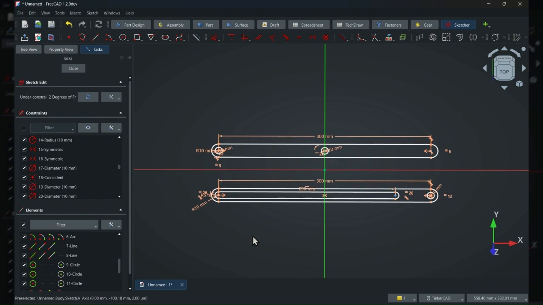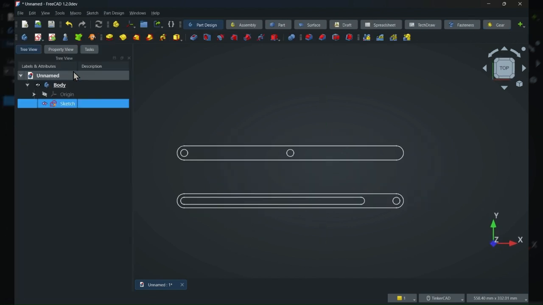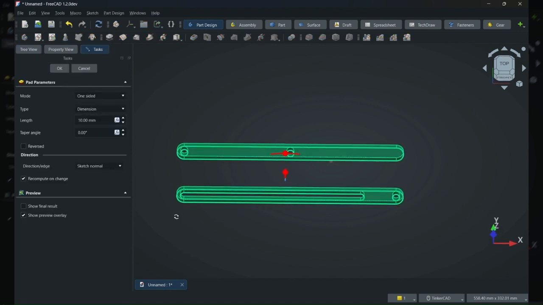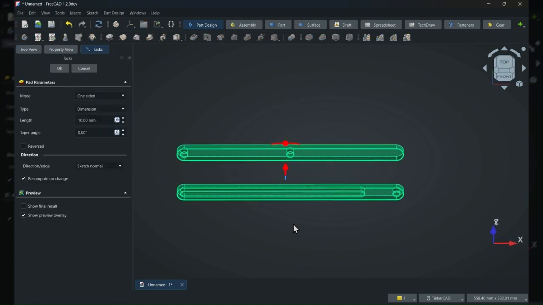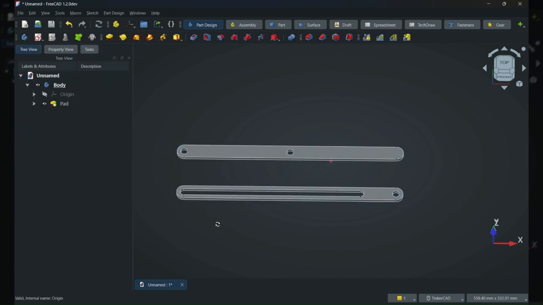Okay, now all you need to do is pad it. And it's that simple. So close. You'll see the drawing. And you just go to pad. There you go. See the pad? If you don't have this version where you can see the translucency, wait. This stuff is really nice to use. And let's pad it to, let's say, 5 millimeters. All right. And then we'll hit OK. And there you go. There's your finished design.